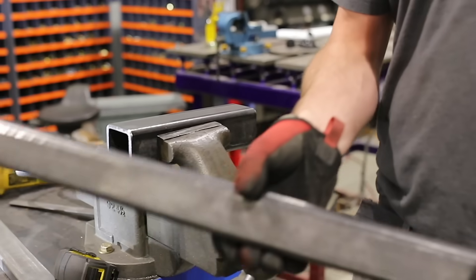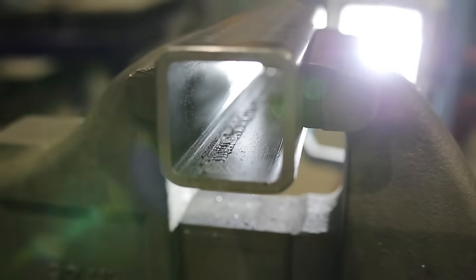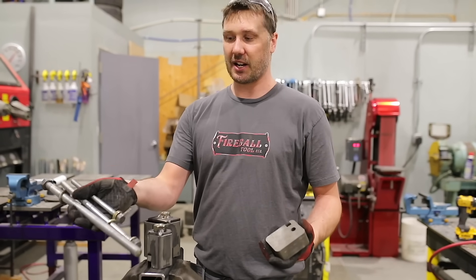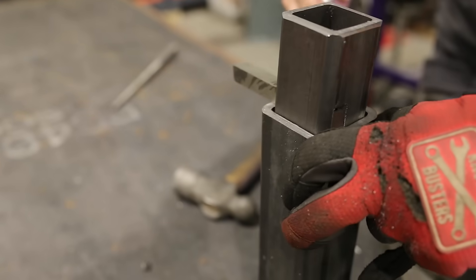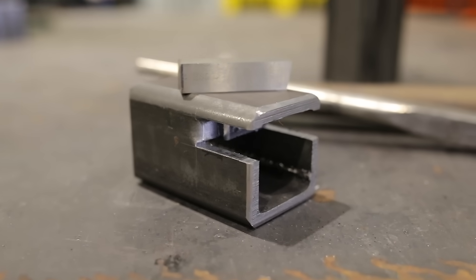This is a pretty slick option if you only need one or two of these pieces and you don't have any seamless tubing available to you. Over the years I've collected a couple of different sizes and I keep all the rods stuffed in a drawer in my toolbox. If you're looking for high speed steel, you can find it on eBay or Amazon — this stuff is cheap and I suggest keeping some in your toolbox at all times.